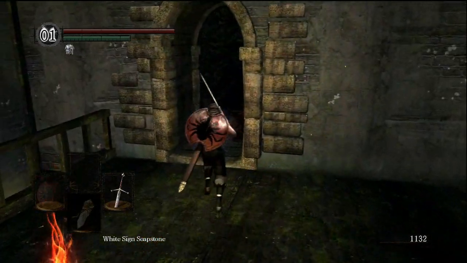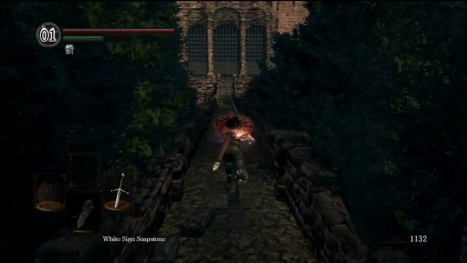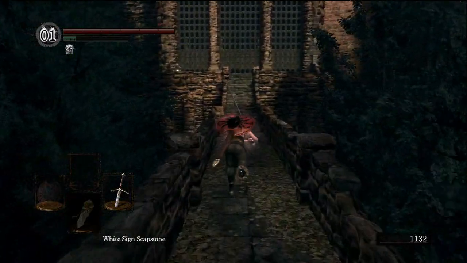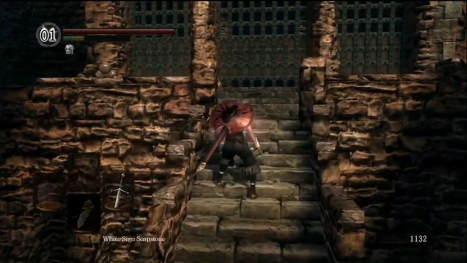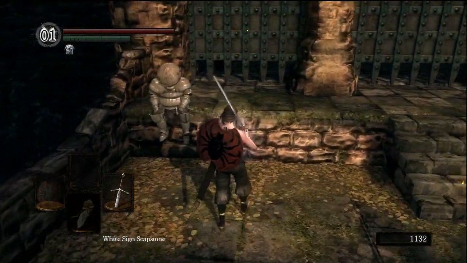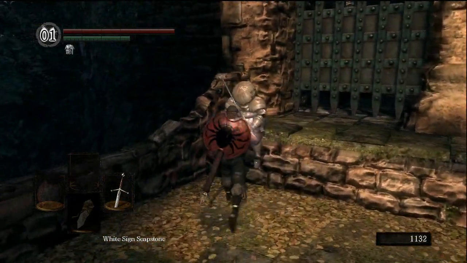I guess before I ring the second bell, I'll go ahead and run down here and talk to this guy, the Onion Head. It is a really dumb helmet. Some people like it though. And this guy in general is such a coward. He's always getting himself into trouble and you have to save him like multiple times. But you can get some good stuff from him if you do.